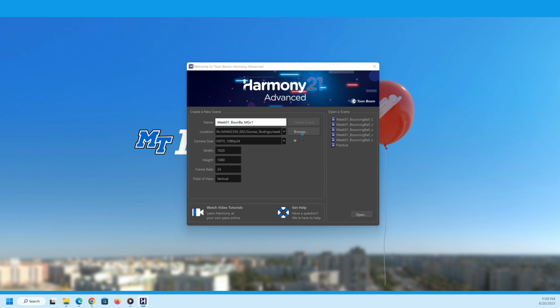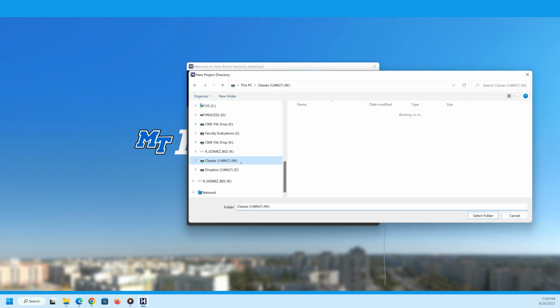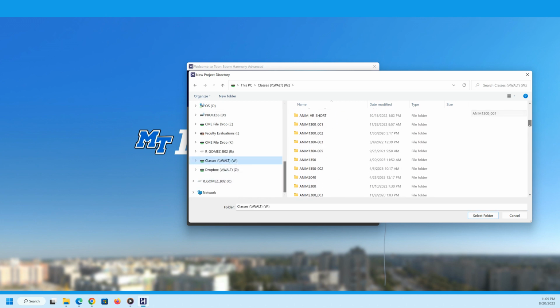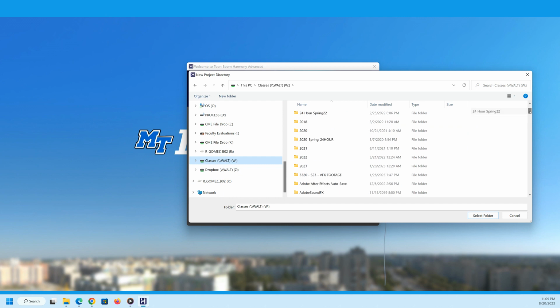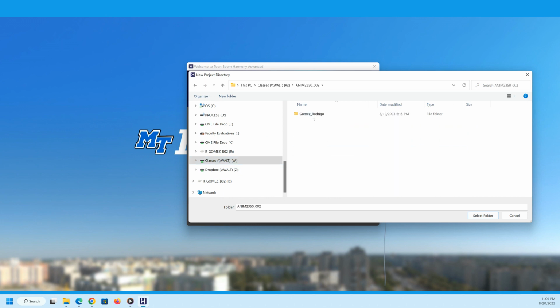I'm going to find the location for my project on the server on our W drive. You should have access to our animation 2350 folder. I have one that I already created in that section 2. You have to find the one that connects to your class, and I created one with my name. You're going to create yours with your own name too. And inside of that folder, I'm going to create a folder for one. I'm going to create one here.